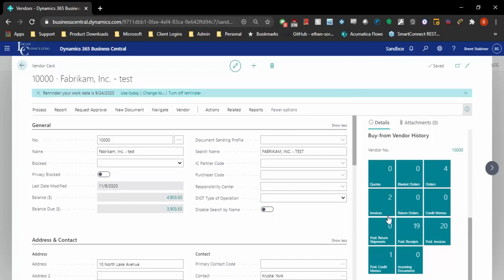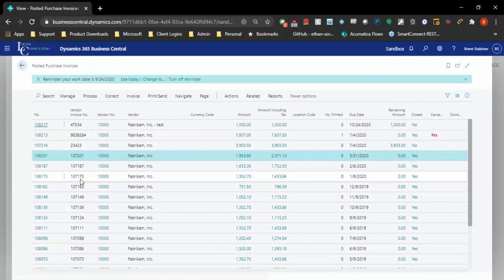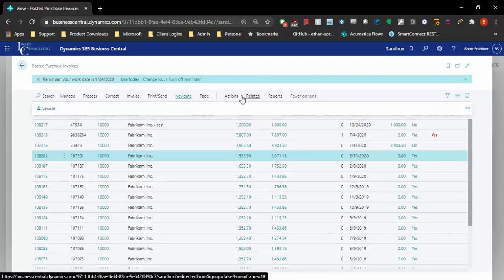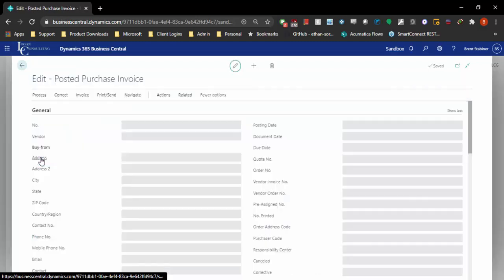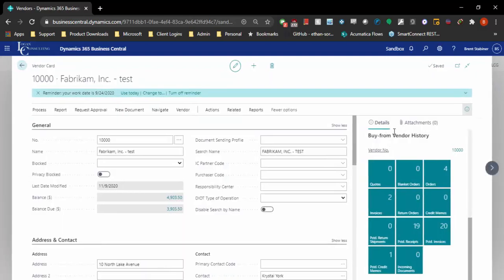And from there, I can go to posted invoices, and they can mention their invoice number, and I can find that, oh, you said 17201. I can then navigate to the actual documents and review it. So, yeah, this fact pane here is very useful.